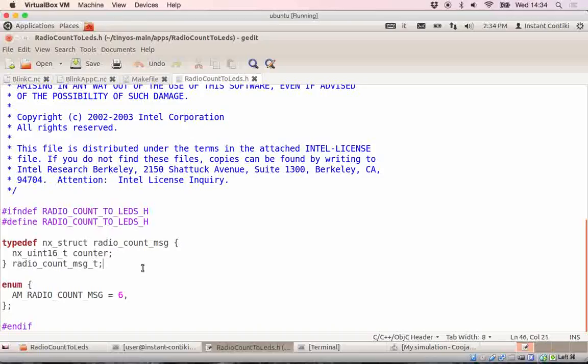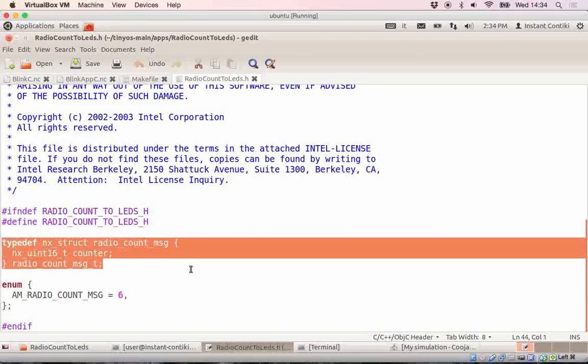Then we have a structure here which basically defines the payload of the messages that will be transmitted in the network, okay? So this is the only thing that you have to specify, okay? As I have said, the header of your packet and the footer of your packet are already implemented. You don't have to care about them, okay? But the format of the data that you have to transmit is up to you, okay?